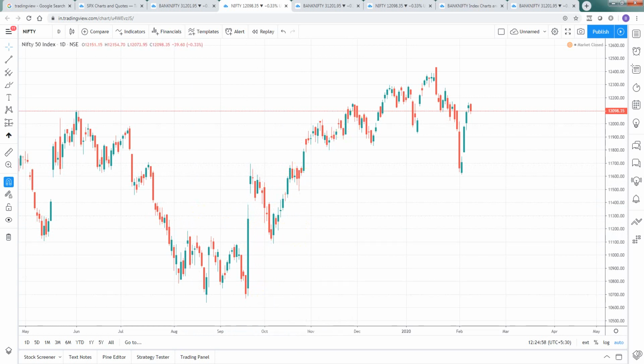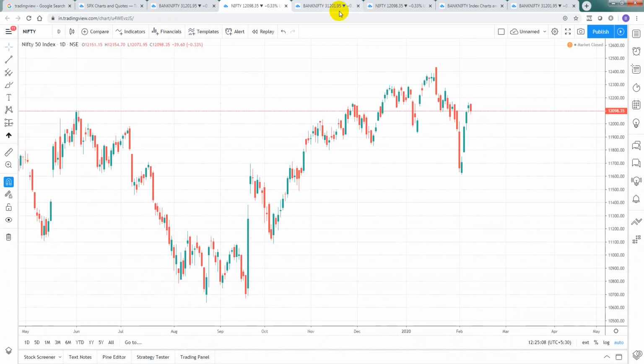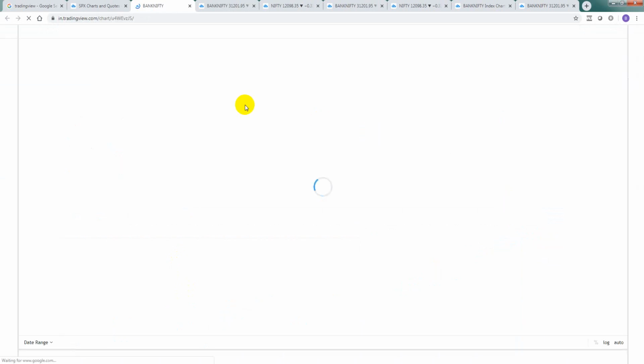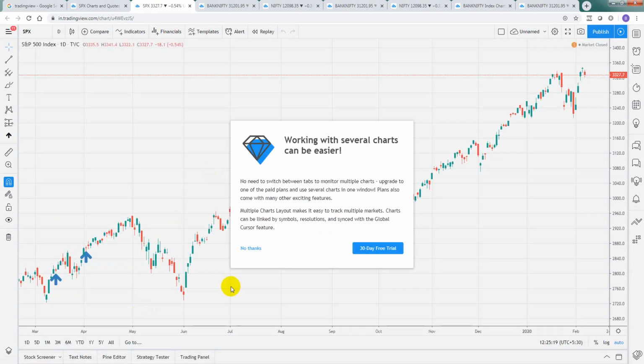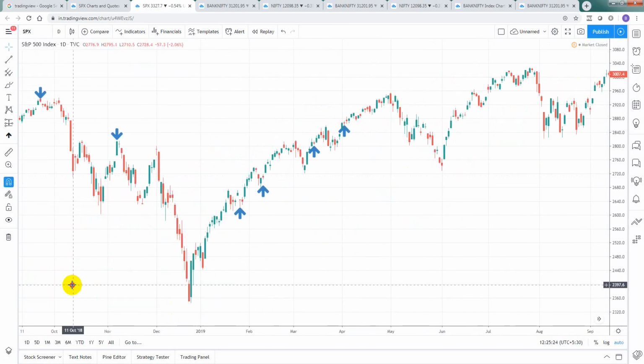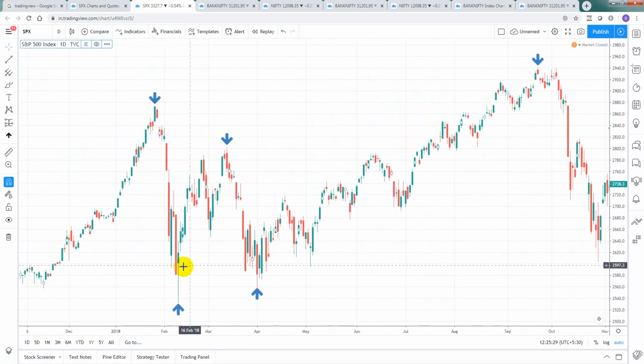Right? Similarly, if I take an example of S&P 500, 10 Feb 2018, it made a bottom. Sorry, 9 Feb 2018. I'll just show you the S&P 500. 9th Feb 2018. Let me just open it up. You can try various examples here. Always remember, the trick is to add one day. So I go to 9th Feb 2018, where it made a major bottom. All these arrows which we have pointed out, all these could be figured out. So this was a major bottom in S&P at 2352.